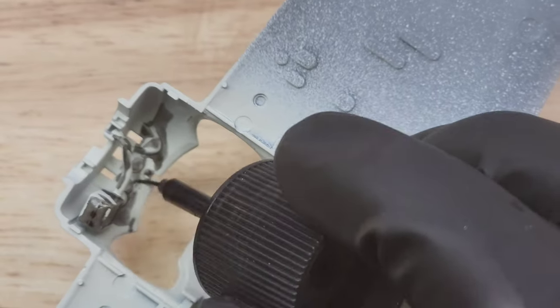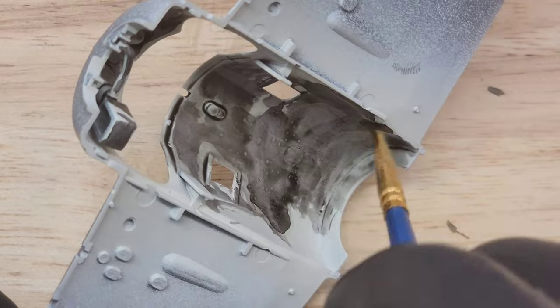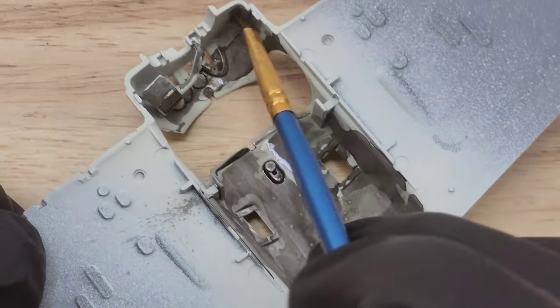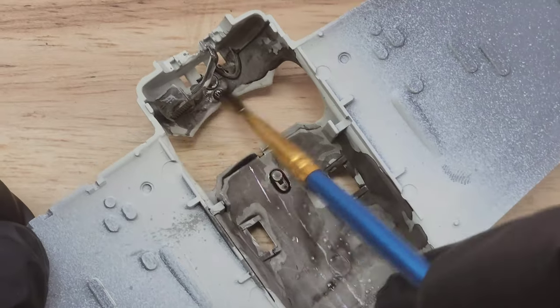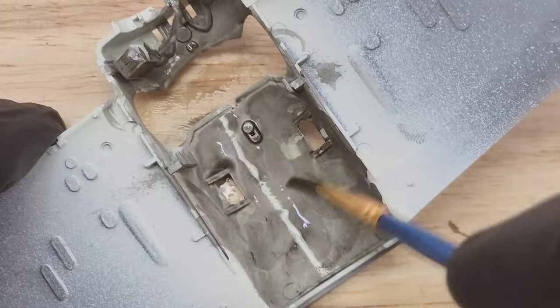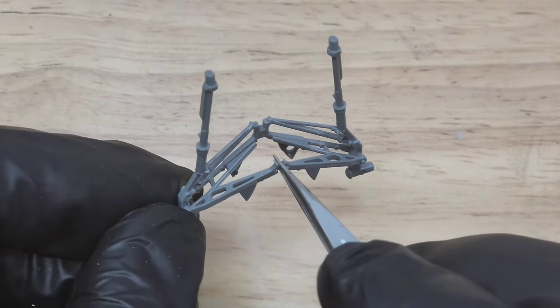a fatal mistake. I did not put a clear gloss coat over this area and ended up ripping all the paint off when I thinned it out. So don't do that. That's a big old no-no. But I ended up redoing it and fixing it. So later on, I got it all weathered up good.